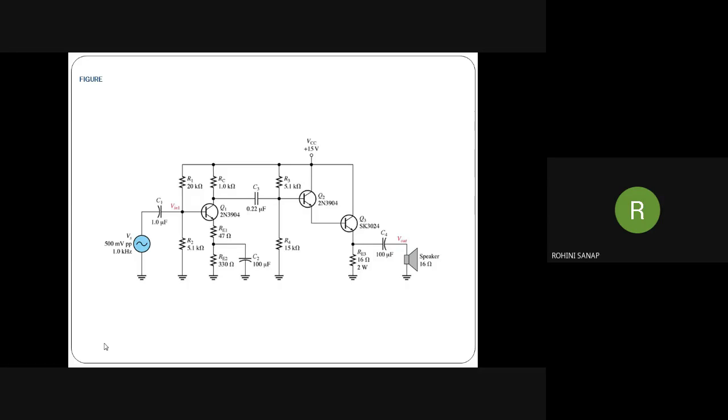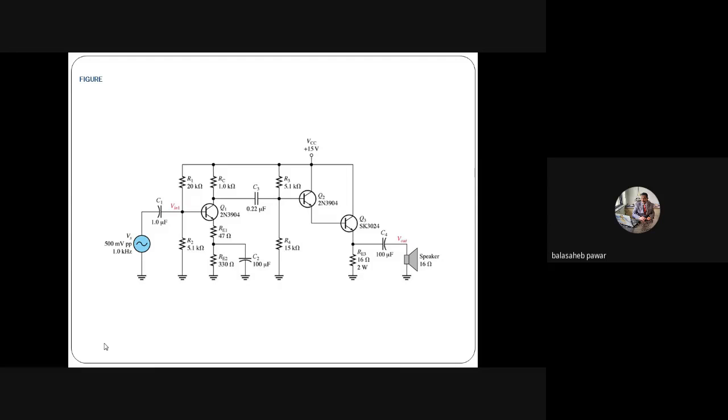If you get the value across collector to emitter of the same transistor equal to 15 volt, then what is the meaning? It is a class B. Yes, very nice. Then we have to say the shown amplifier is working as a class B power amplifier, right? Next, if the voltage drop across collector to emitter is greater than 7.5 and less than 15, that means it is working as a class AB. So simple, right?